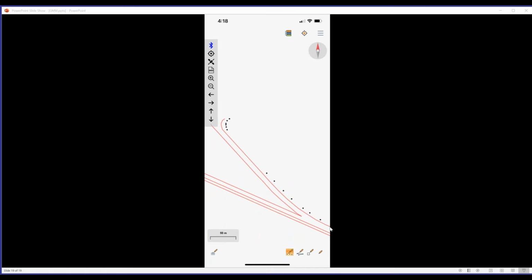Each of those is saved into that feature template layer that we showed earlier. And at this stage, I would send those off back to the office for further work. In this case, I'm going to send those over to Scott shortly. Now, again, I could email this, use any file sharing service, Google Drive, Dropbox. I had my NMEA stream being recorded in the background, and I could send that the same way.